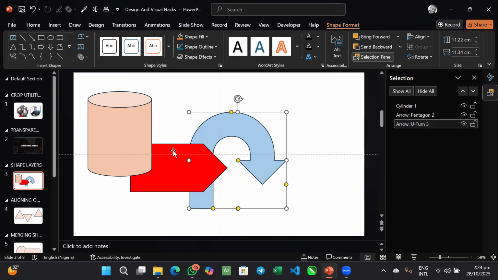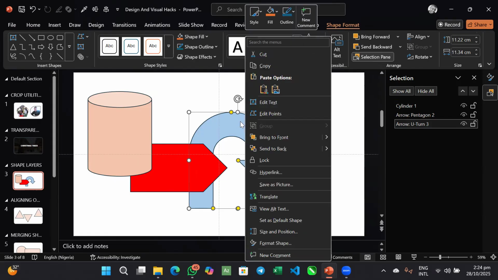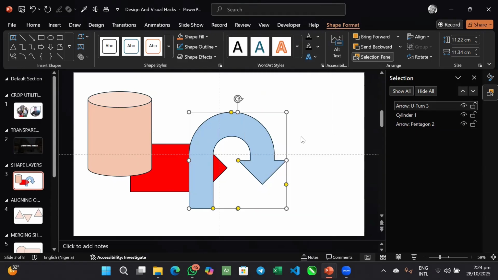There's another way I can do that by right clicking on it. I can click on bring to front, it will bring it to front, or I can use the selection pane. You can also rename your selections depending on how fitting you want it to be.